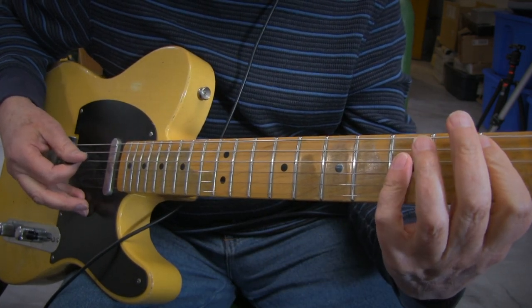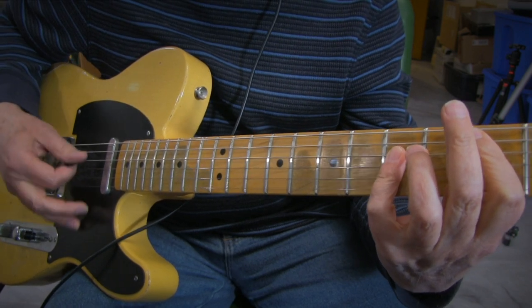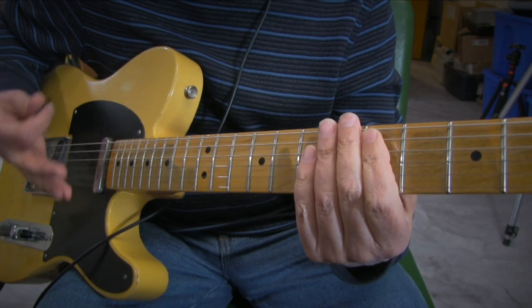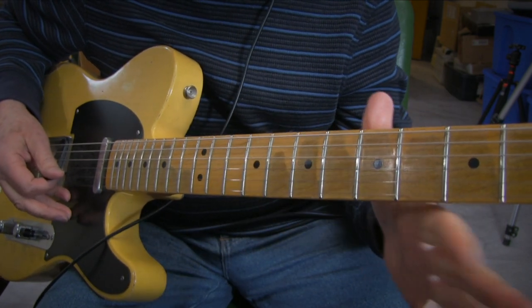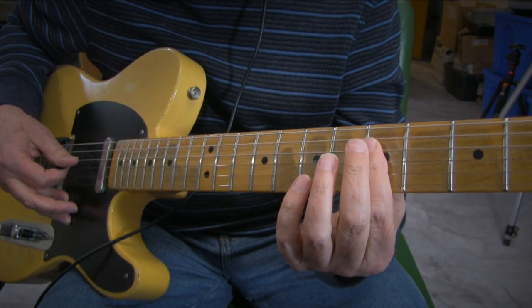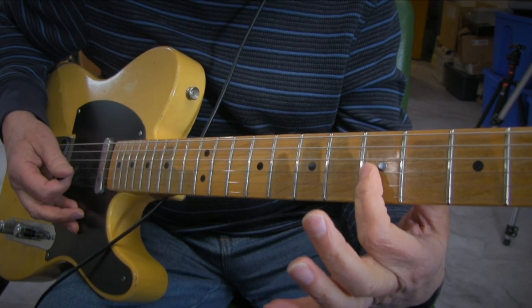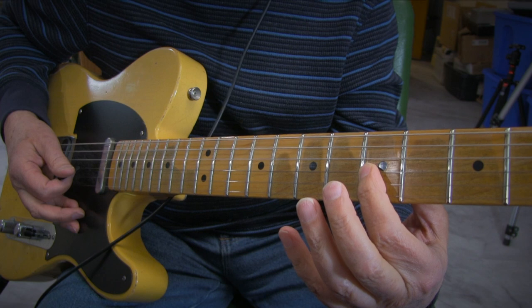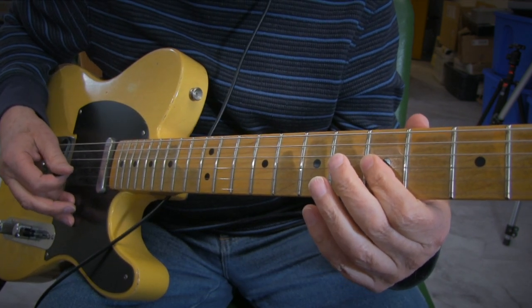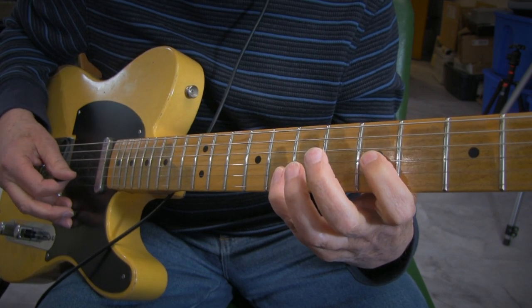This is the C in the A form, but we're not going to be playing that whole chord — we're going to be playing parts of it. Find that C chord right up here on the fifth fret and place your index finger on the G string, the C on the G string which is the fifth fret, and then your pinky on the eighth fret of the B string.